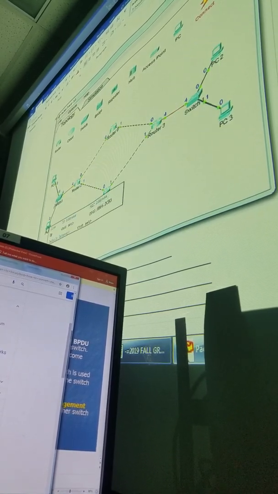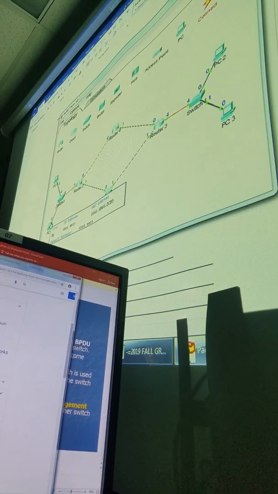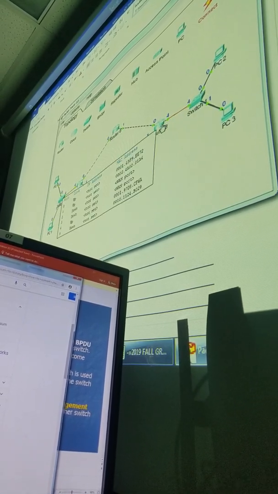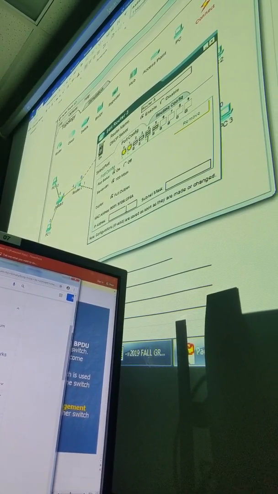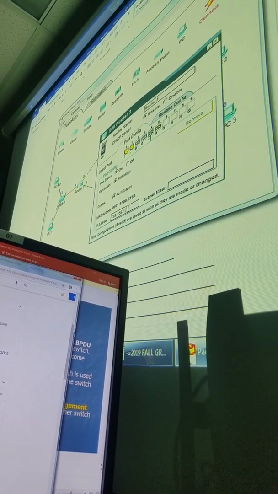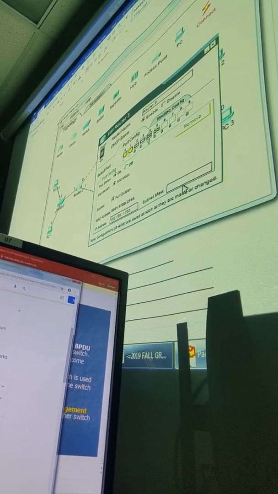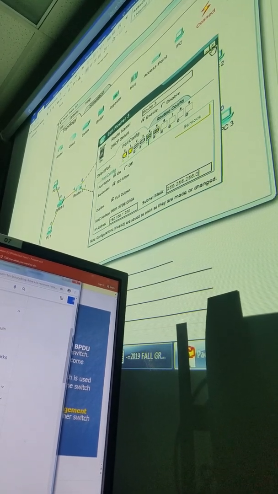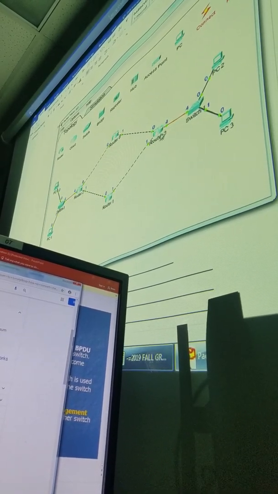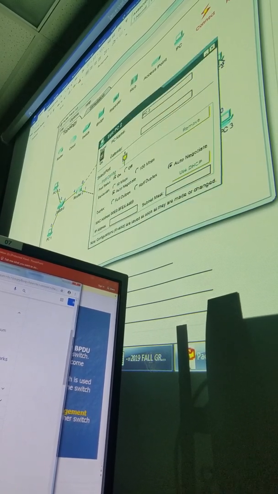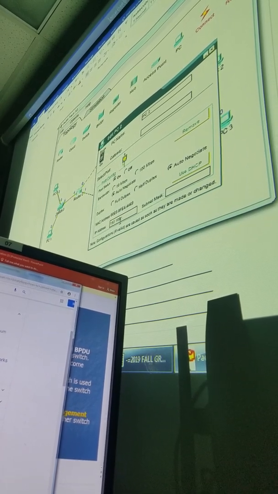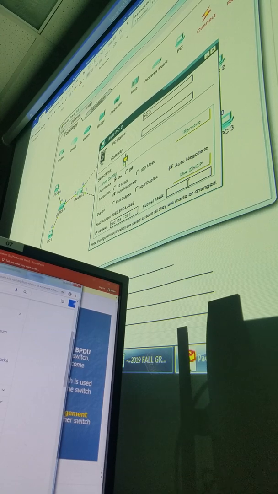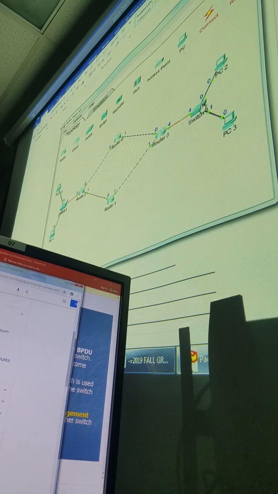So I'm not going to even assign anything here because I don't have to. Then I'm going to have to go to this location here. Also port 4. I select port 4 and I assign the IP address as 192.168.1.250, and the subnet mask. So now this port has an IP address, this port has an IP address. And now I need to assign an IP address here: 192.168.1.251. Done.